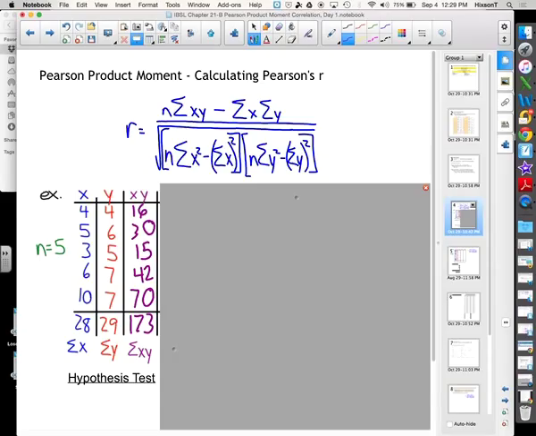Okay. What's another thing we need to do and then add up? Square. Just square them. Yeah, the square. Okay, yeah, square them. We've got to square all the x's. We've got to square all the y's. Alright?